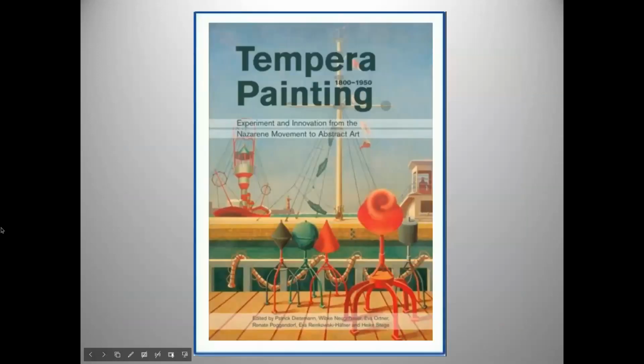A Tempera Revival Conference took place in 2018 in Munich in Germany, which highlights the current relevance and uncovers progressive new discoveries and analyses in this field. Tempera painting, experiment and innovation from the Nazarene movement to abstract art consists of 17 essays, ranging from topics of microstructure to the important question of historically relevant and thus accurate interpretation of paint mediums, historical recipes, and also analytical confirmation of the presence of tempera in the works of prominent artists such as Paul Klee, Edward Steichen, Henry Ossawa Tanner, and Christiana Herringham.